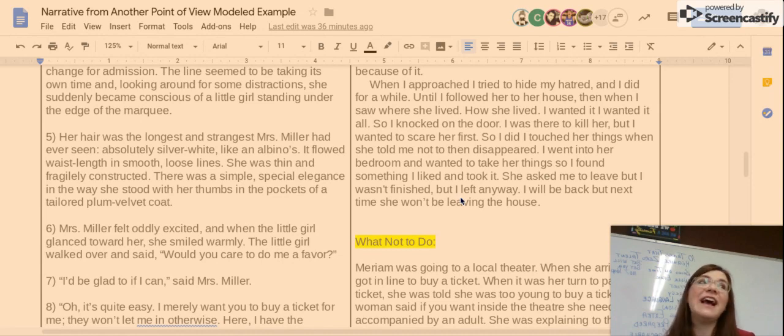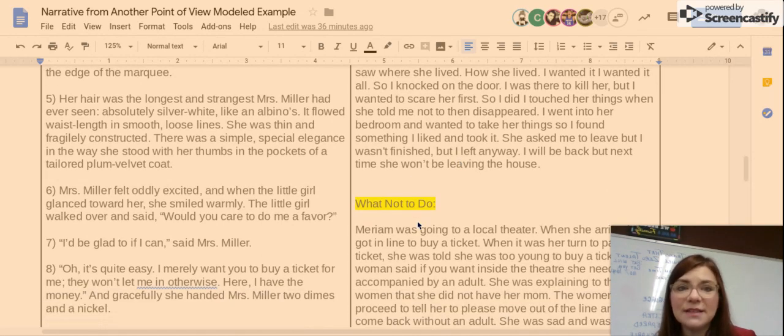Kayla took a really kind of boring, simple story and turned it into something very interesting. And she told it from the girl's point of view. And I think a lot of my students thought the white hair and the really mature eyes and stuff kind of creeped them out about this story. Okay. I also want to give an example of what not to do.